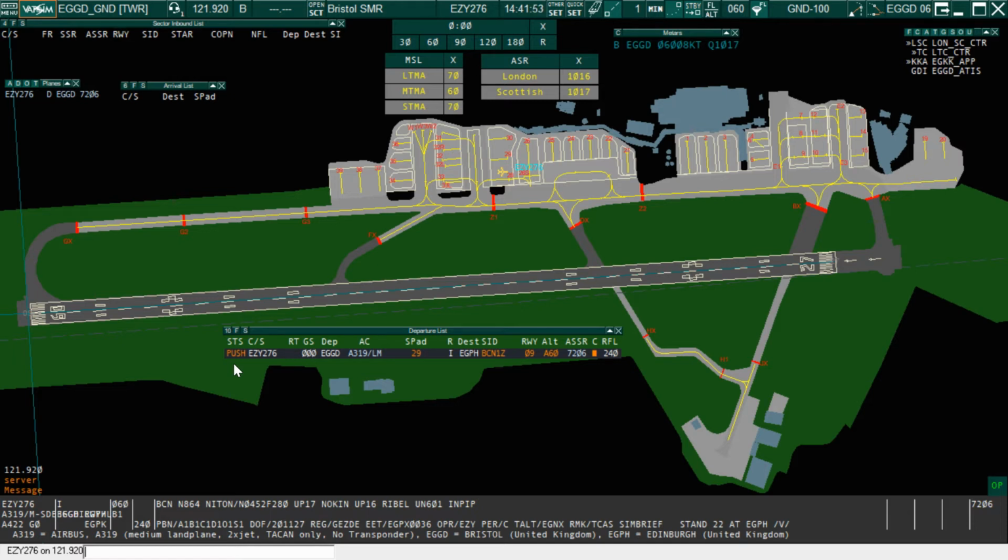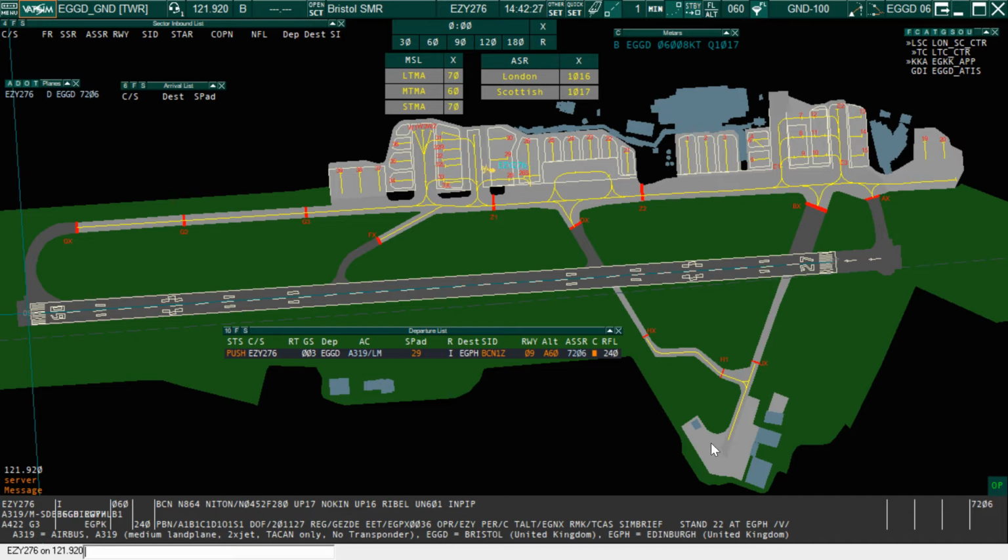At the moment I am authorized for ground, which means that I can control clearance delivery, which is confirming their routing and so on, and then I can control ground, which as you can see on this chart, I can control up to the holding points but not the rest of the taxiways nor the runway.